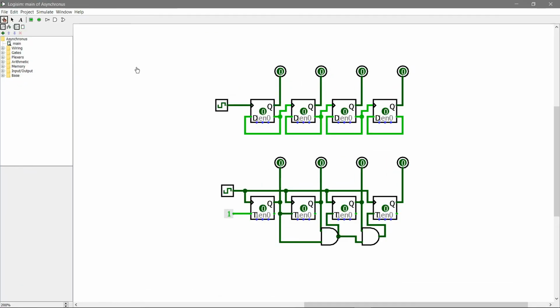Alright, here we have Logisim again. The one above is an asynchronous counter and the one below is a synchronous counter. You can see that the design is slightly different, right? Slightly more complicated.